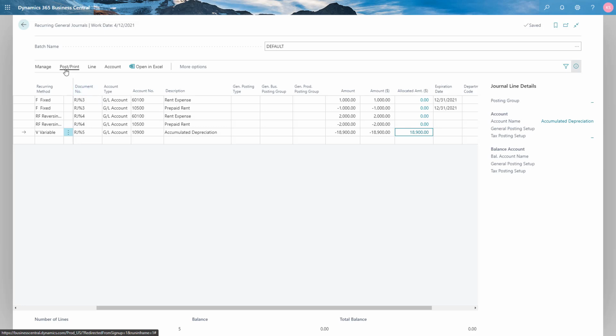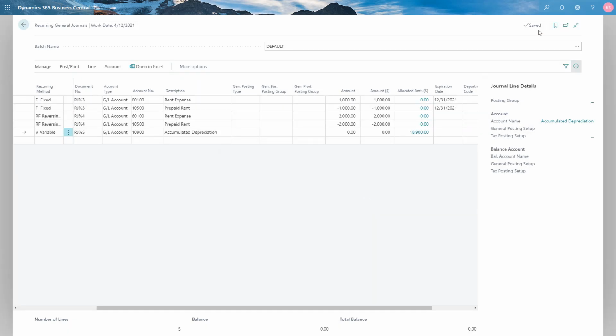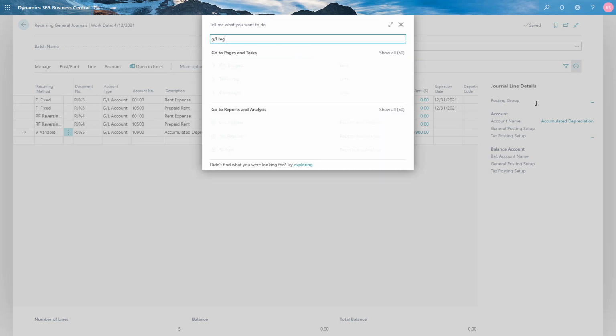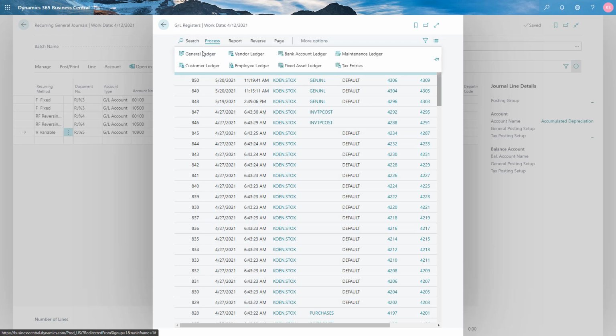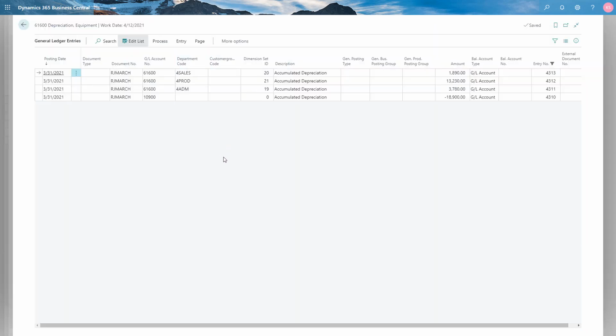Let's do this. Click on post. And there you go. Let's quickly check the result. I will do this again by going to the GL registers. Let's check the first one. And there you can see now that I have 4 lines. There's the balance sheet account with a credit amount.